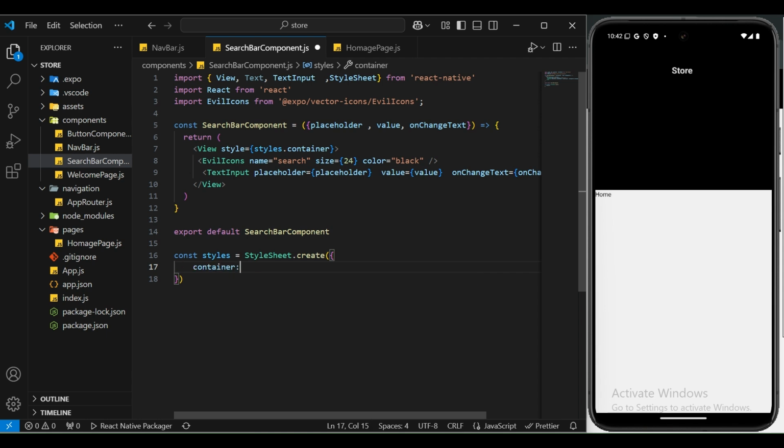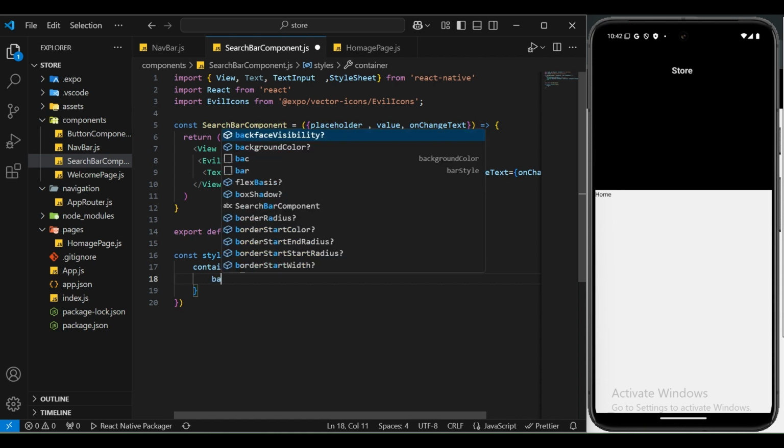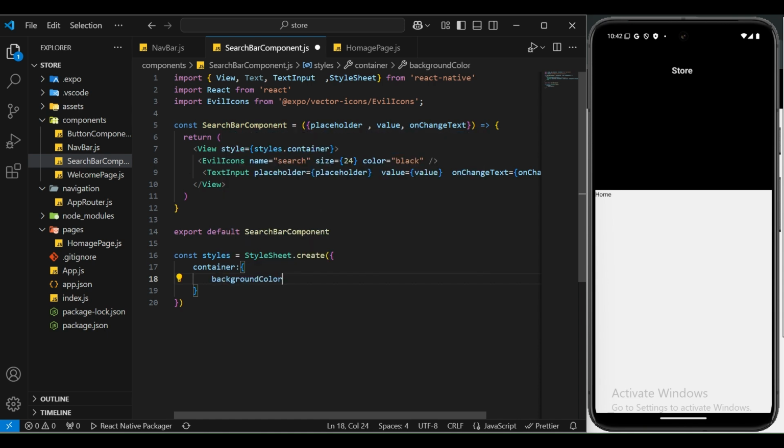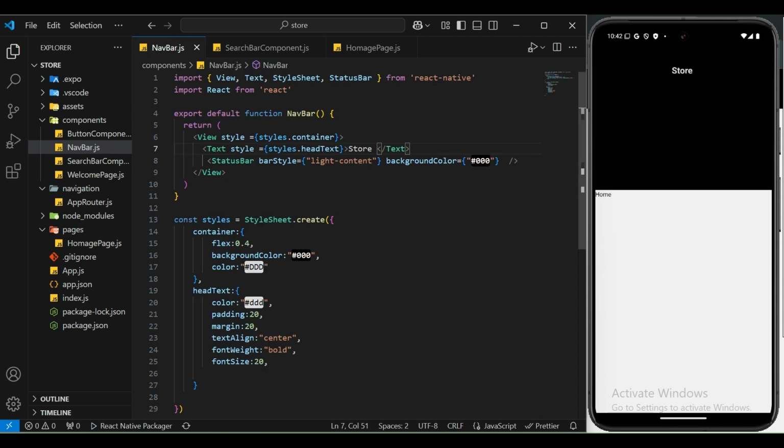So container, then inside the container, first I need to give a background which will be white. A little bit white, not black. Come here, right? First, I need to import this component in our navbar so that we can use it as well.